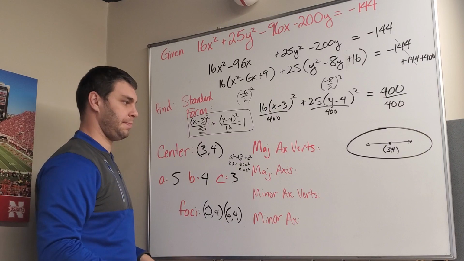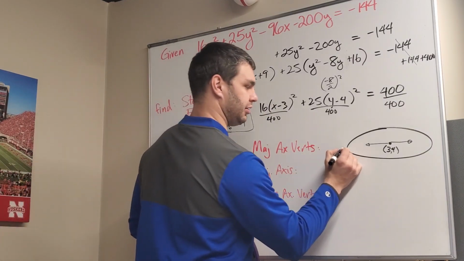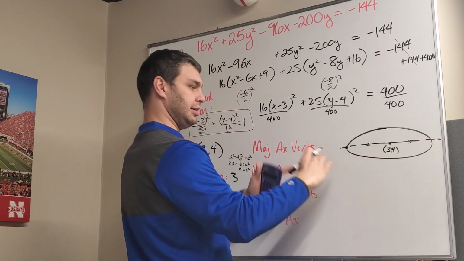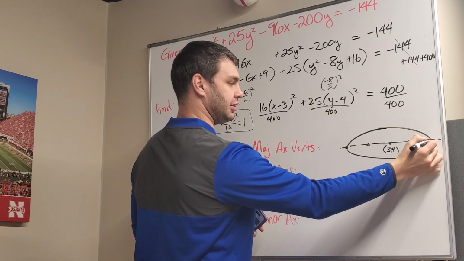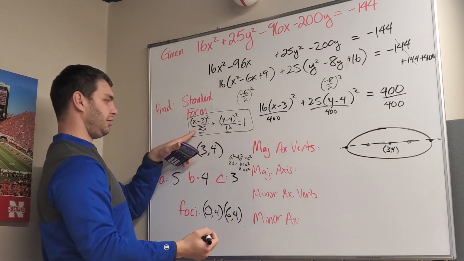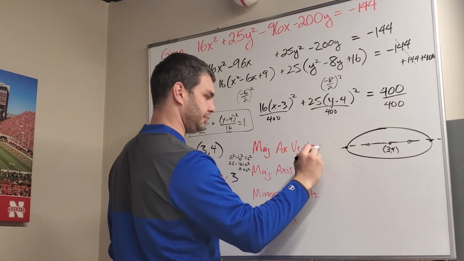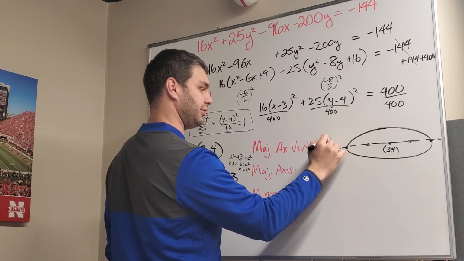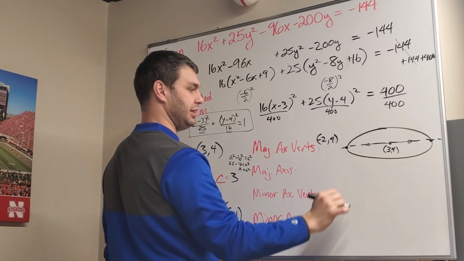That's another foci. If I want to find the major axis vertices, those are, again, along our long way of the ellipse, whether it's like this way, a short, fat one, or if it'd be a tall, skinny. In this case, though, like I said, short and fat. So if we go back in our major direction, that's 5 spots. Compared to 3, 4, this would now be at -2, 4. Let's see, that's for my major. So I know I'm getting rid of space, -2, 4. And if I go to the right 5 spots, that would be 8, 4.